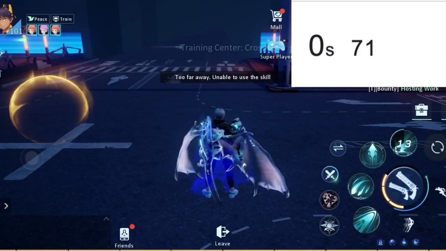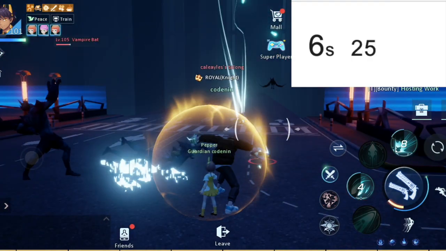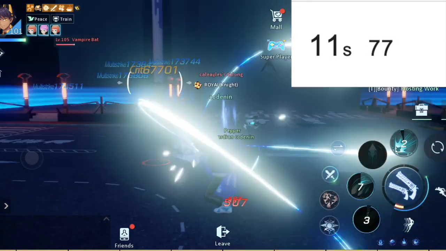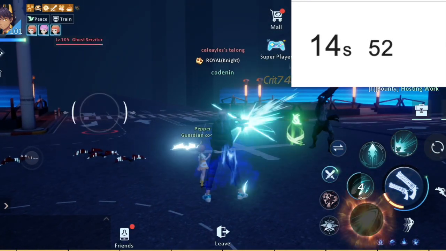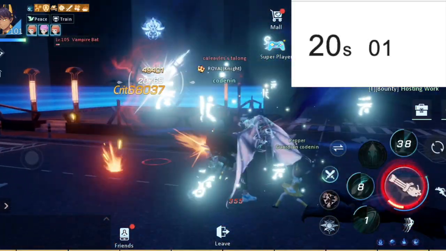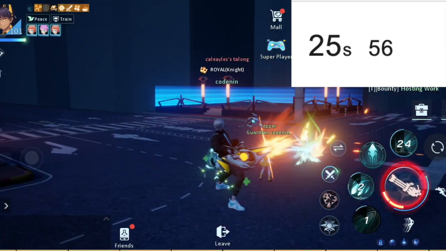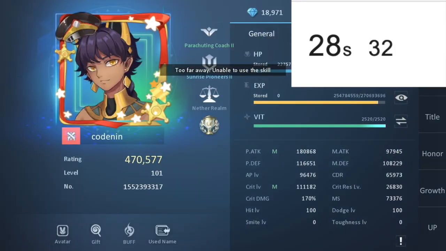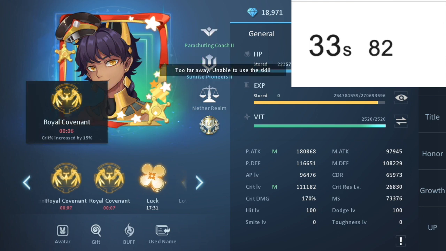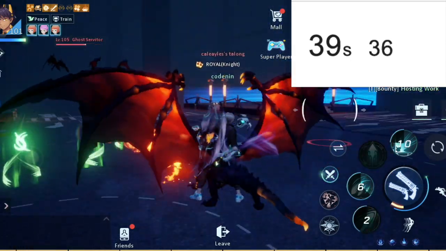So now we're in the training center, and what we're going to check is how many times you can activate the Royal Covenant per minute and how many buffs are activated at the same time. As we have seen, sometimes it gets activated in less than a minute, but sometimes it takes longer. Okay, so we now have two effects, damage dealt and crit increase. So that's two for our first activation in less than a minute.